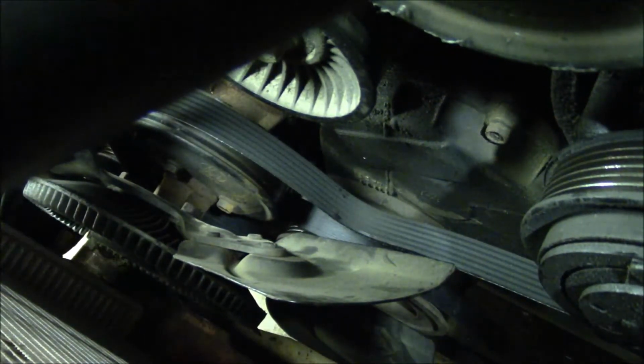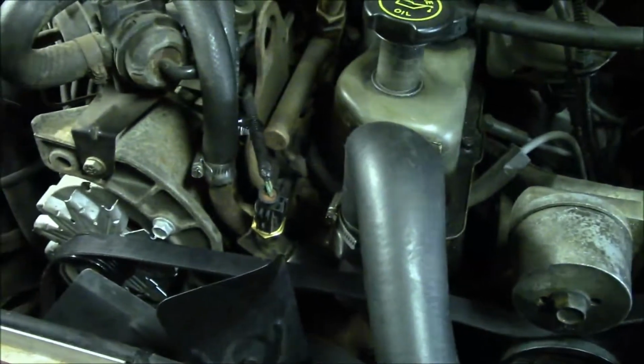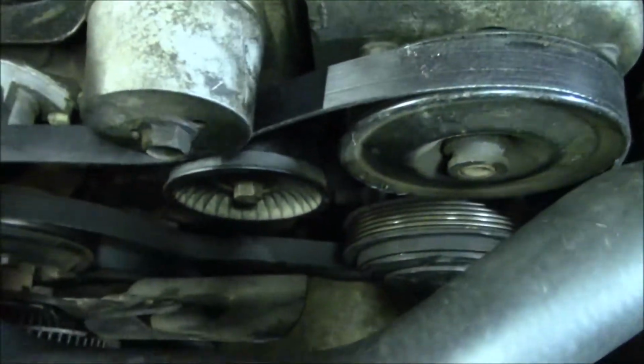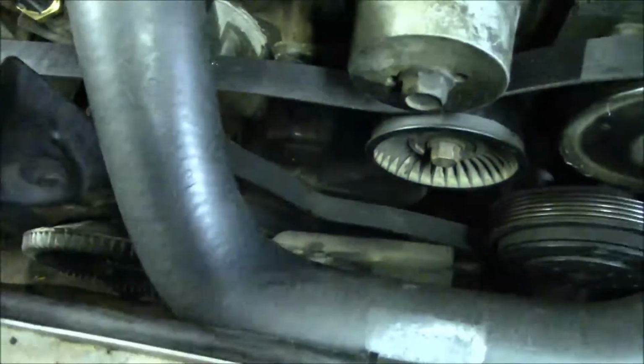Okay, now that looks right. Then the rest of it just goes around this air pump here and the alternator, like so. So I believe that should be correct. I'm just going to check around and inspect it to make sure I didn't mess it up. Okay, I think it looks correct.